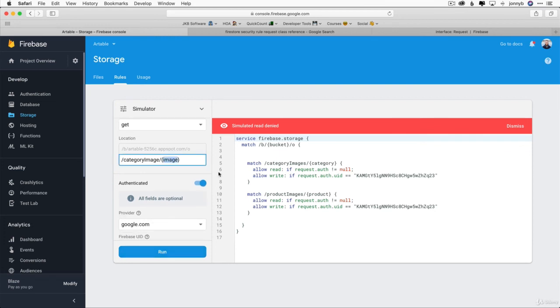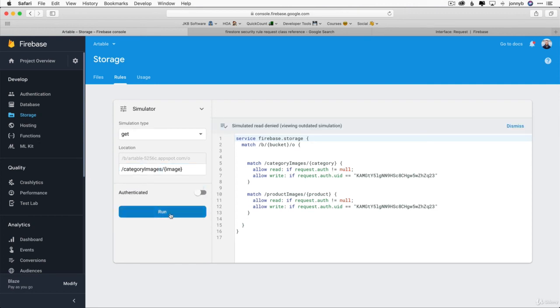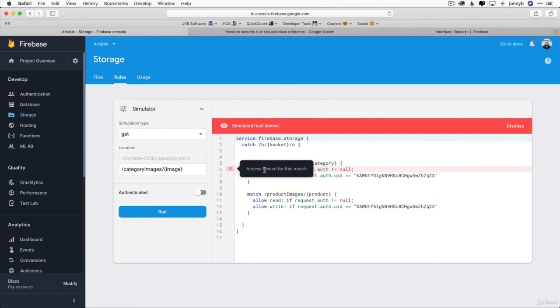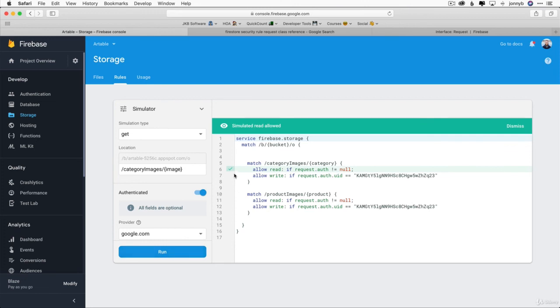And let's see here, category, oh, I have that wrong. It should be category images. There we go. Let's retry that, not being authenticated, and run it. There we go. We should see it highlighted when it's working correctly. All right, so that is being denied as expected, but then let's authenticate and run that again.